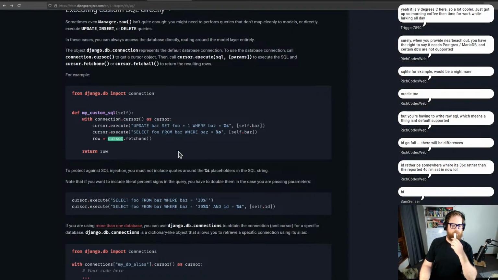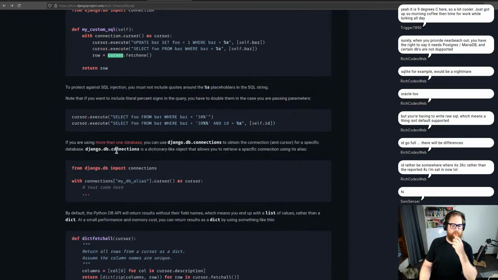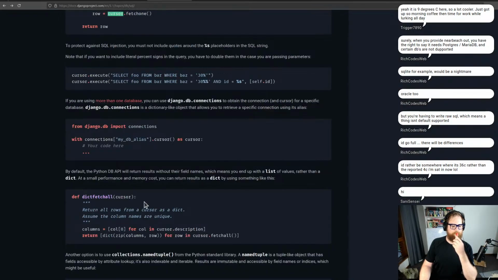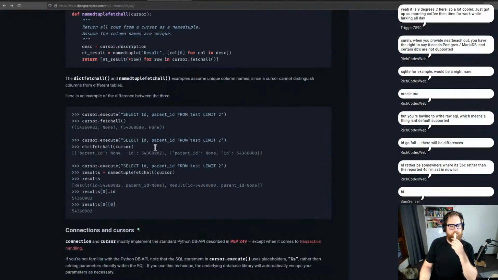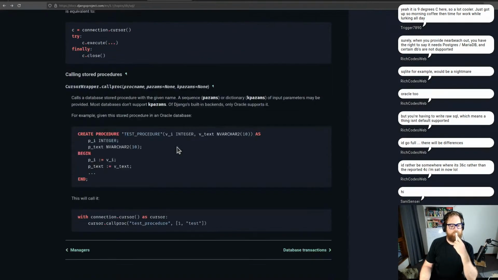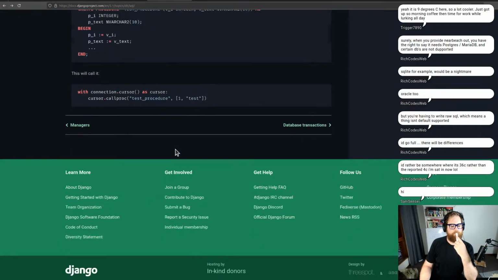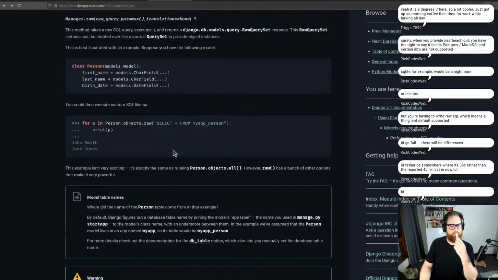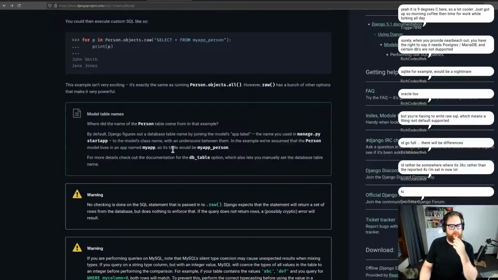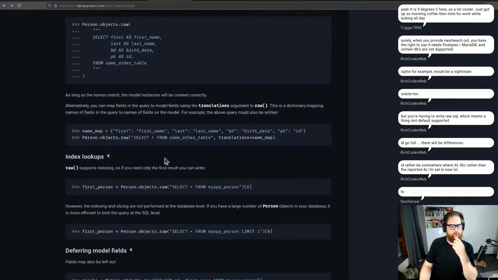So we've got all of that, set bar, set foo, fetch once. We need to get it so that the fields sort of work. So, a name map type of situation.